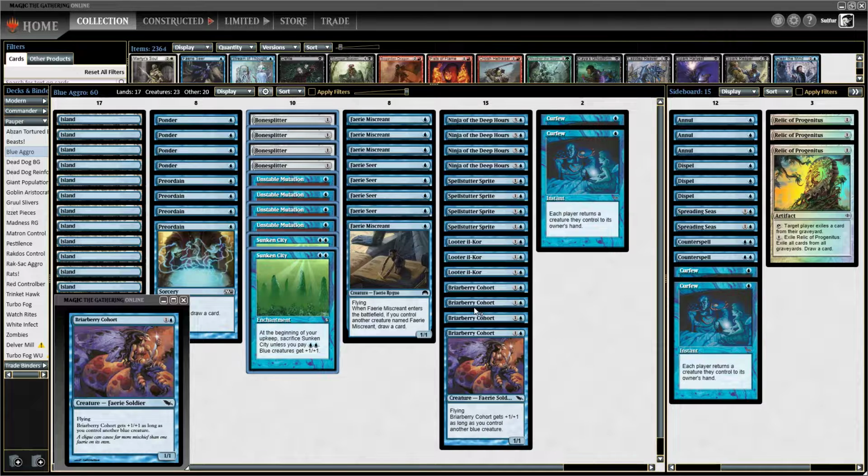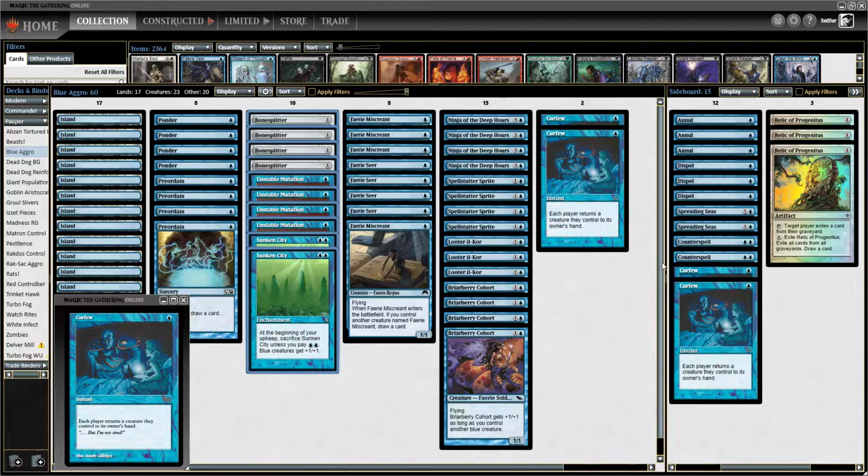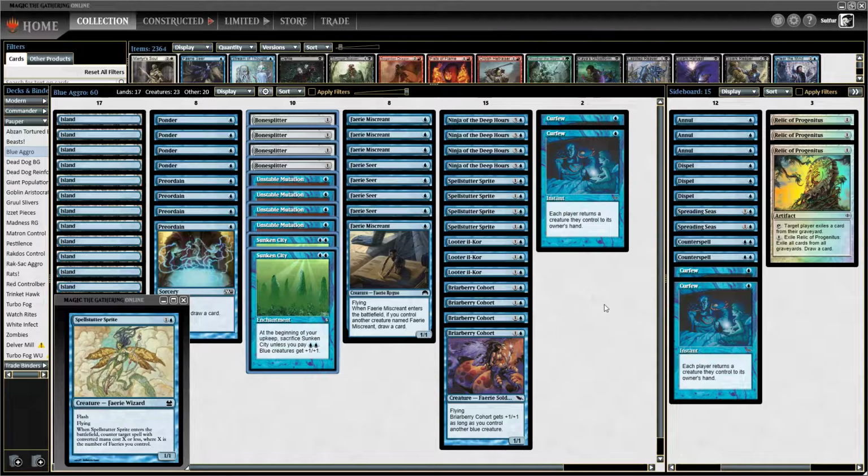We've got some Bribery Cohorts. Not a card you see very often, but I guess as a 2/2 flyer for 2, this is pretty good. You're generally going to have another blue creature in play. Even if you don't, he's attacking for 1. And again, holds equipment and pump very well. And to top it all off, not very much interaction aside from the Spellstutter sprites.